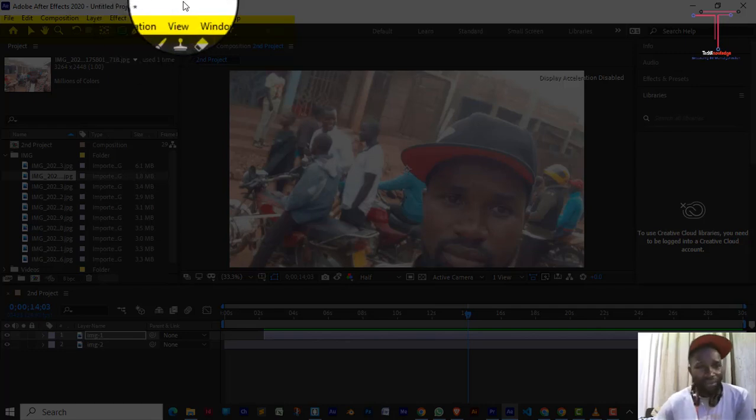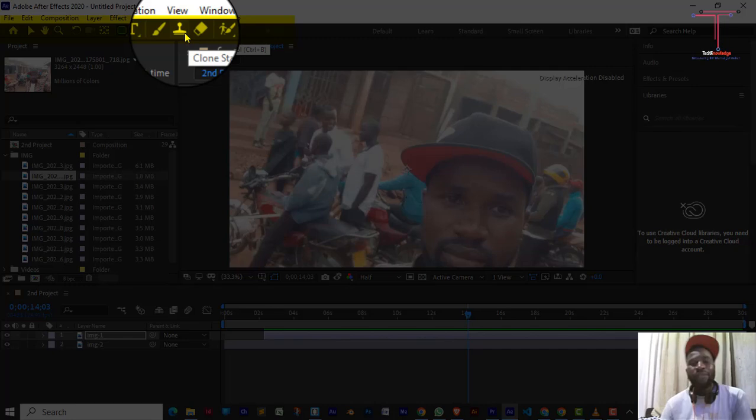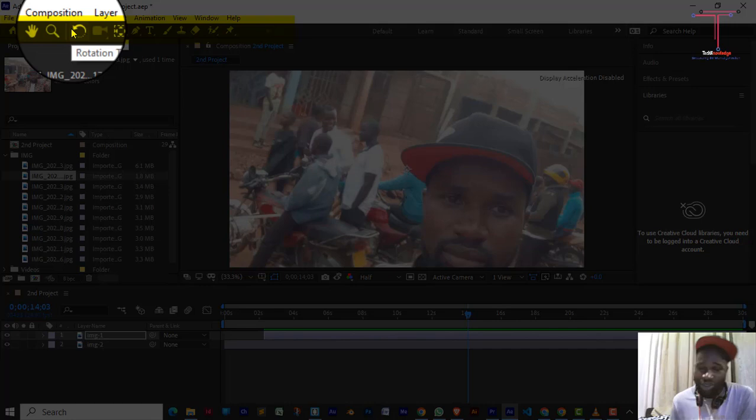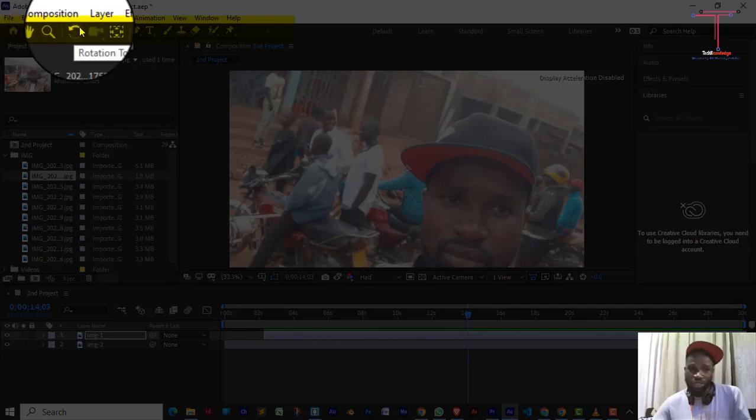And we have the brush tool, most of the people know it, and we have the razor tool and the clone tool. So this is the panel that is also known as the tools panel. Just like a carpenter who has tools must have a hammer and different tools in the toolbox, also, as a designer or as a motion designer, you need to have tools on top here.